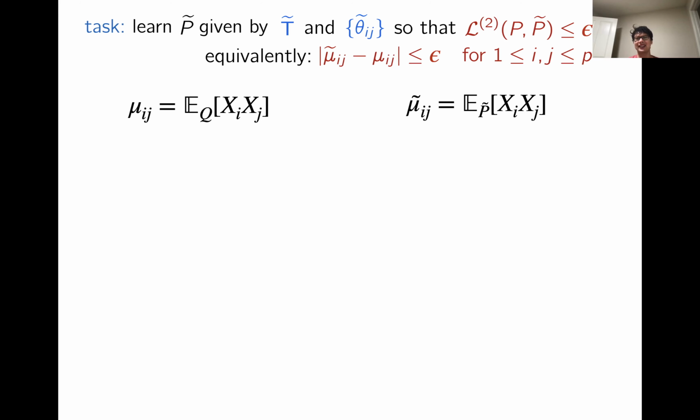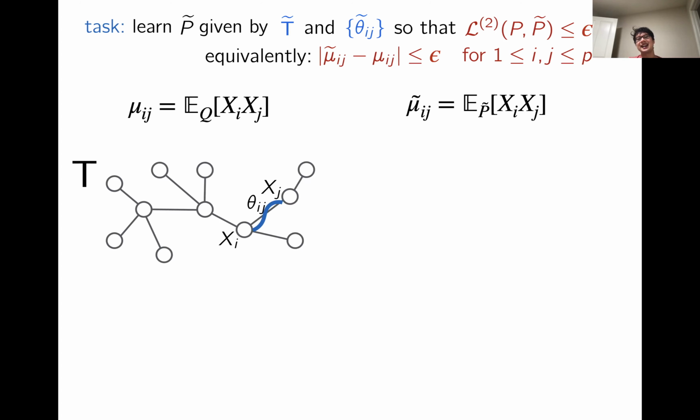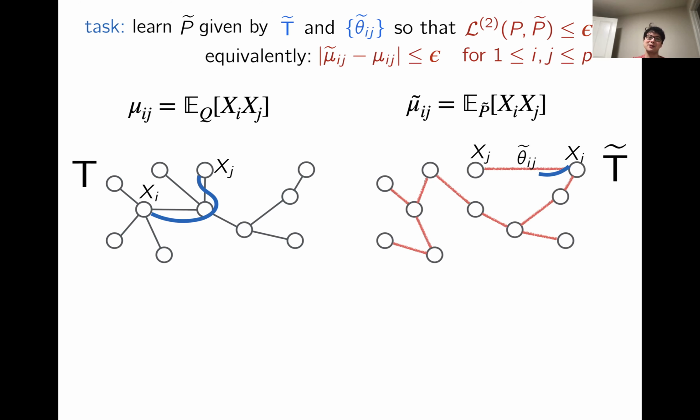And so a little more formally, we're considering for simplicity the case without external field. So this local total variation is just asking that you get all of the covariances correct. So the mu ij, that's the ground truth covariance, and mu tilde ij is my notation for the fit covariance. And you can kind of think like, if the true model, say, were a tree Ising model, then there are these correlations which come from that model, and we're asking to return a tree which technically doesn't have to be the same tree, but matches in all these covariances.